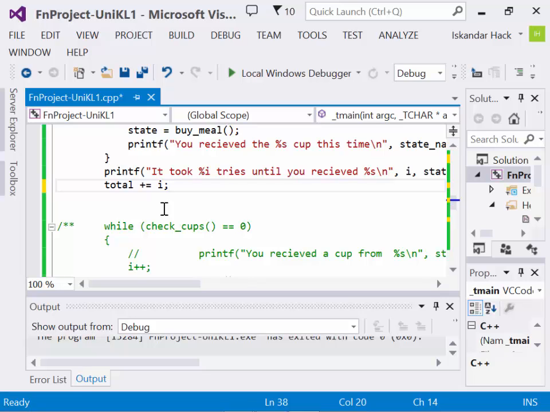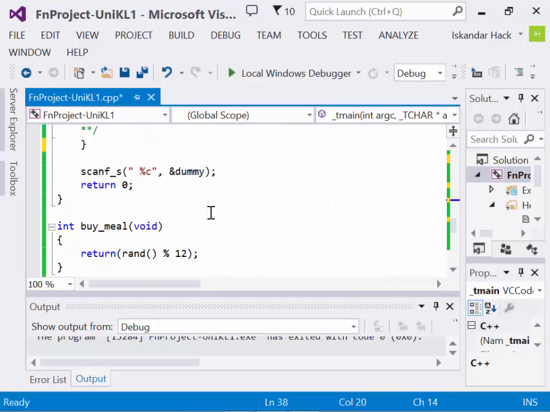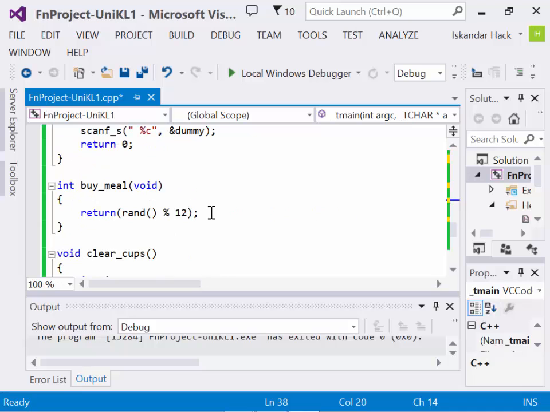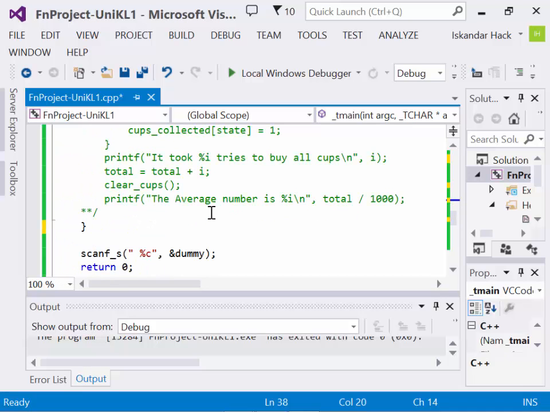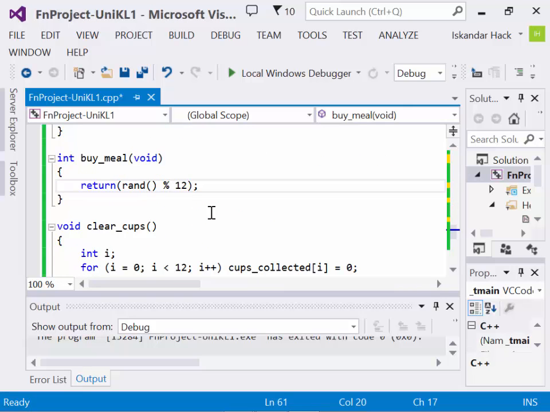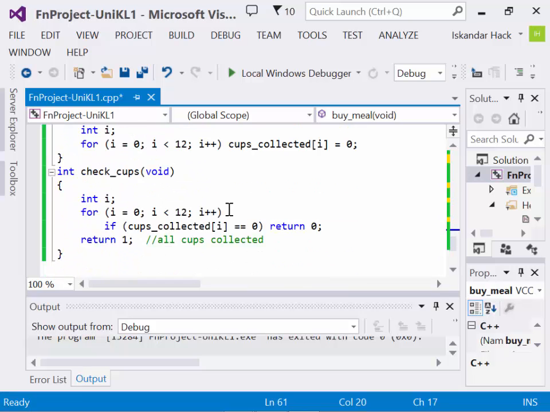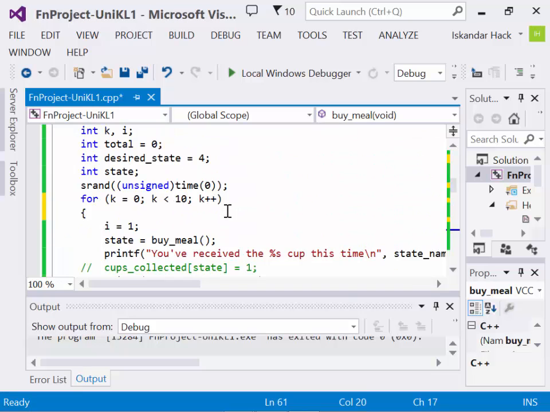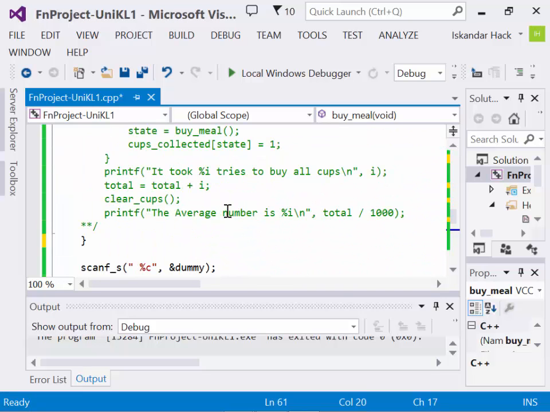So when we finish this complete loop, all 20, I don't really want to delete this because I want to come back to it.